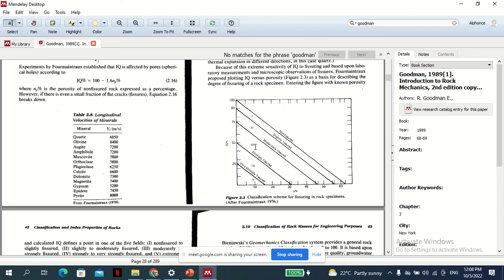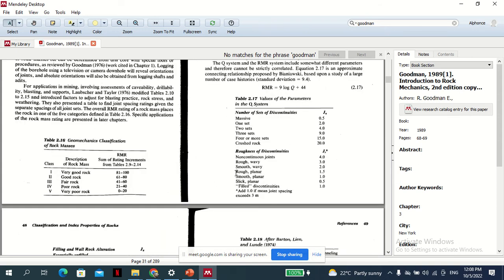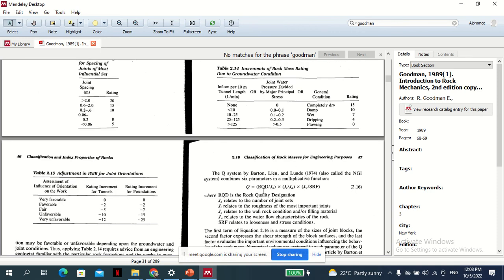So you can say this one is poor, strongly fissured, poor and non-fissured, or poor, and so on and so forth. But most likely a non-fissured rock would be very good. So you can use this table as well, this figure as well, to classify the rock. Now you can also convert the RMR. This is another system, the Q system. This is the formula. I'll show you this in the notes in detail. I'm just trying to give you an overview.